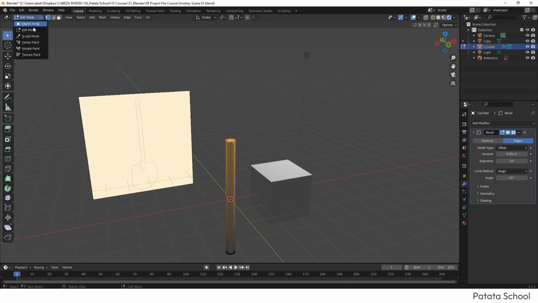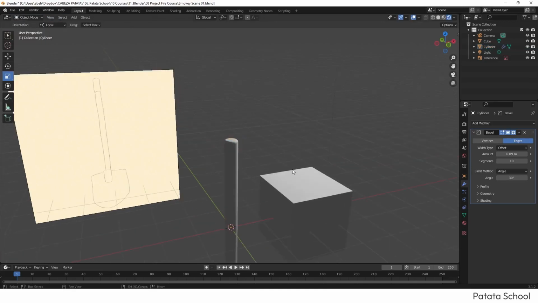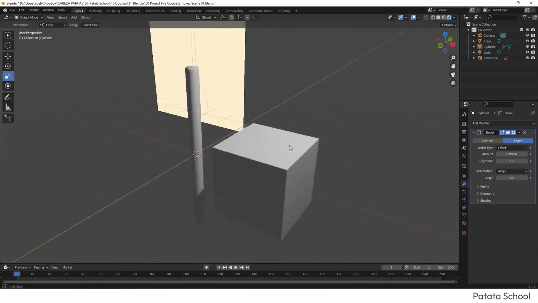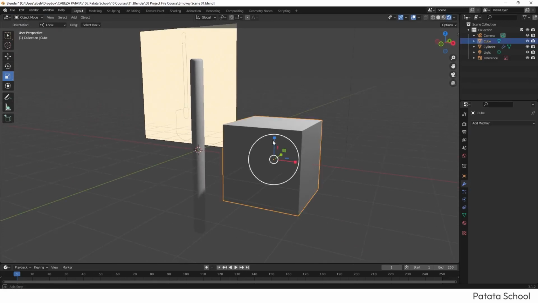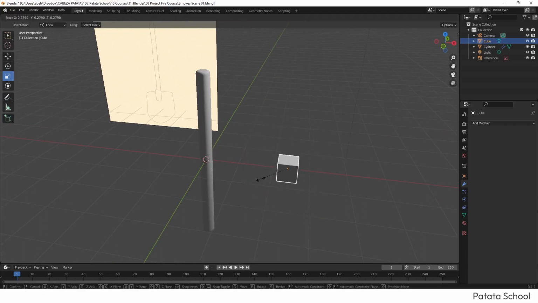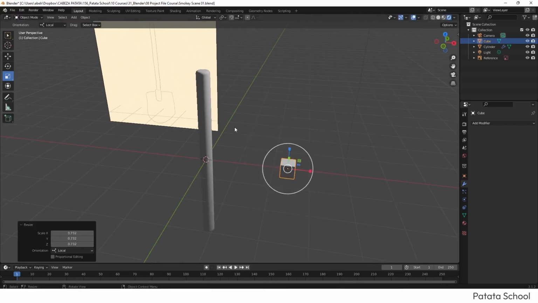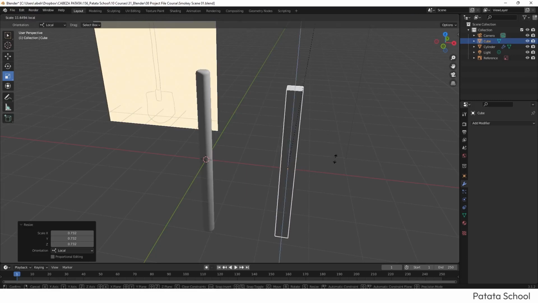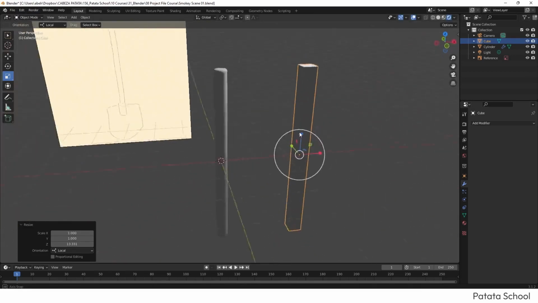Let's see now how we can do it, because these are going to be the main two ways in which we're going to be making objects in this program. So what we're going to do now is make it from a cube. I'm going to scale down the cube. So now the cube is quite small. I'm going to scale it down there. And now I'm going to scale it up like that. I said that you shouldn't scale like that, but I'm going to do it like that for now.